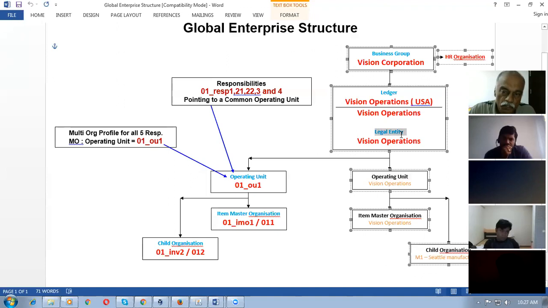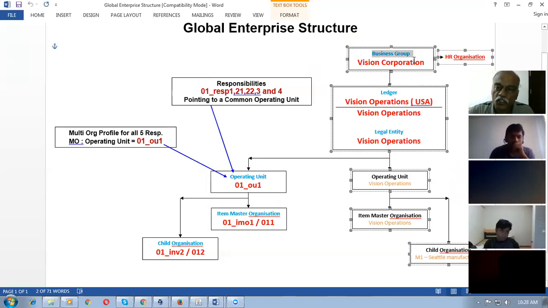In Fusion, we can create employees only at the legal entity level, no other level. Whereas in EBS, we can create employees at the corporate level, at the top level, as well as at every legal entity level or every operating unit level, if you want. Nowadays it's becoming global. Many people are now creating all the employees only at the business group level. But here, the business group or the enterprise has got nothing to do. Here it has certain things, and we'll be seeing that while we configure our structure.